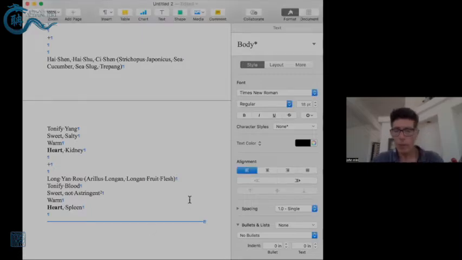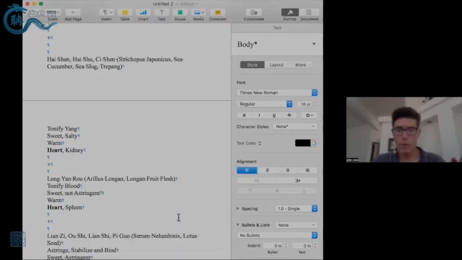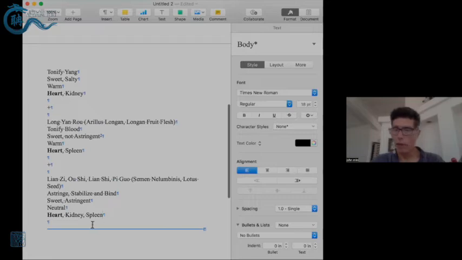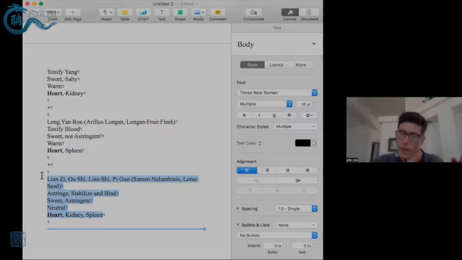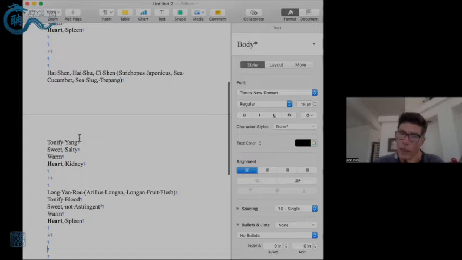Okay, anything else we want to put in this formula aside from the Gonçal? Again, it's going to depend on the patient's condition. Now do we want to use the Lienza? I would vote definitely not for this. It's neutral, but it does have heart, kidney, and spleen, so we could kind of make good with our choice about including the kidney and the spleen with Lienza if we want, but I'm kind of creeped out about this astringent quality, so I'm going to say no for right now, unless we wanted to include it maybe with Haishen in a very kidney deficient scenario, okay?